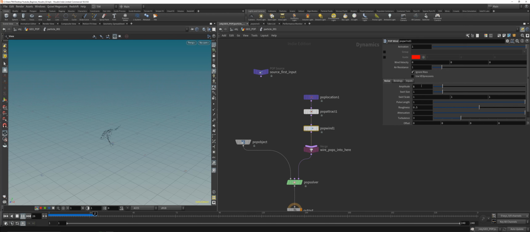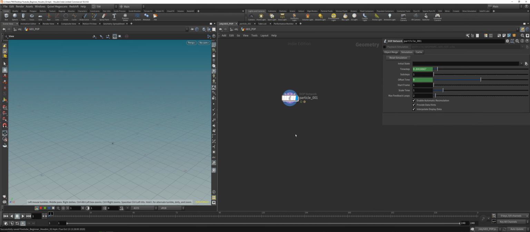Let's make the amplitude a little bit bigger and the swirl size. So you can dial it down, for example. You will get a little bit more random distribution. When you dial it up, like 2, you will get a much smoother distribution. And the cool thing is you can already use that to create something.